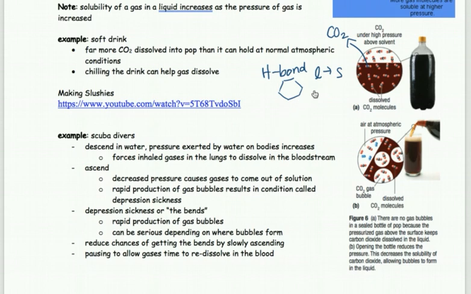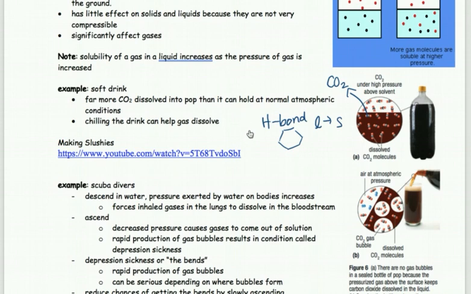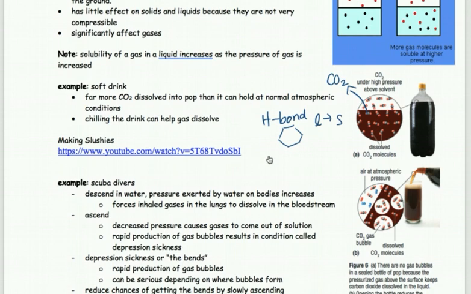Okay, so it's a neat little trick that makes us connect with the intermolecular forces plus the whole idea of solubility that we're studying today. Again, just check with your parents and see if they'll let you do this, but it should be safe enough. I just don't want you to be making a mess in your freezer. But it's a nice little trick that you can try at home.